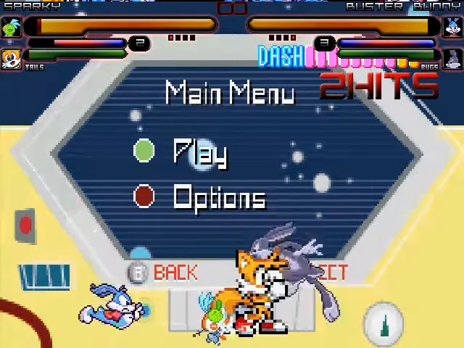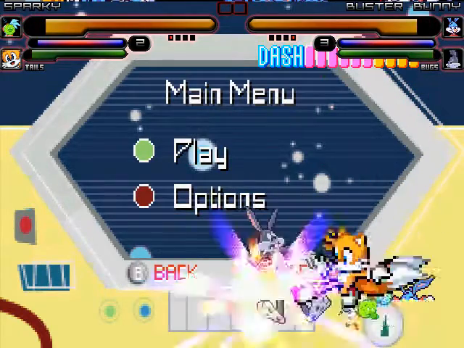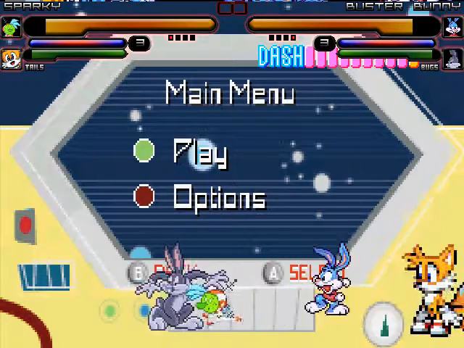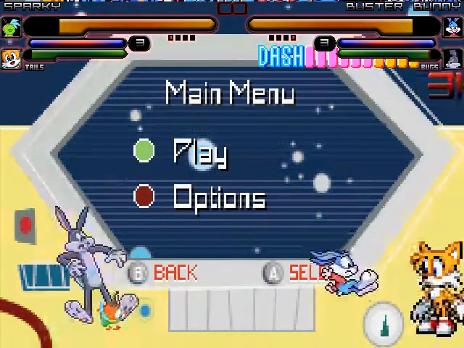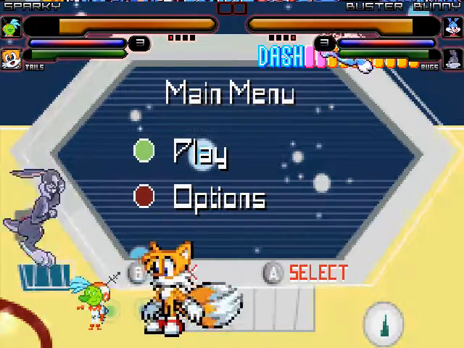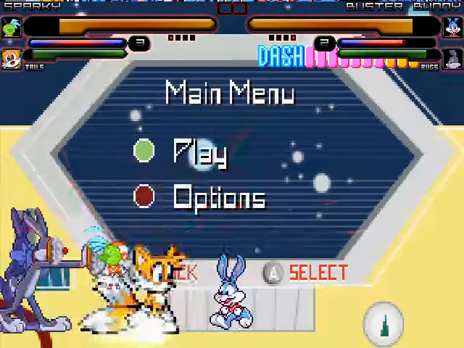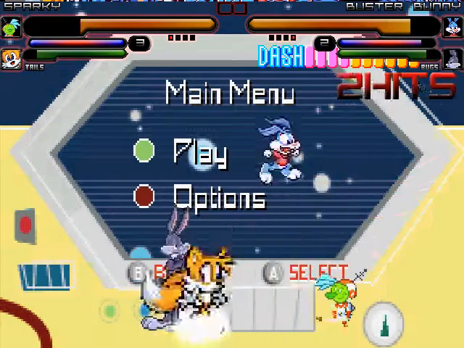It looks like Tails just used blast away. And looks like the Buster Bunnies just keep using the kicks. It looks like Sparky just hit a Buster Bunny. It looks like Bugs is doing a pie. It looks like Tails is just flicking his mouse. It looks like Tails just keeps going. It looks like Bugs Bunny is doing that super pie throw.